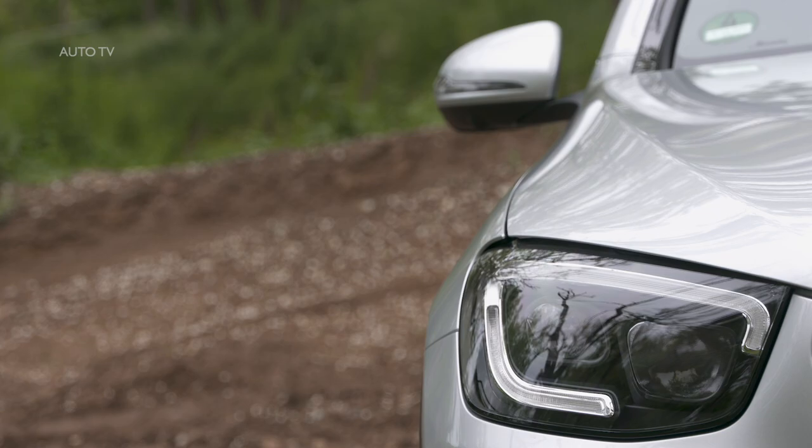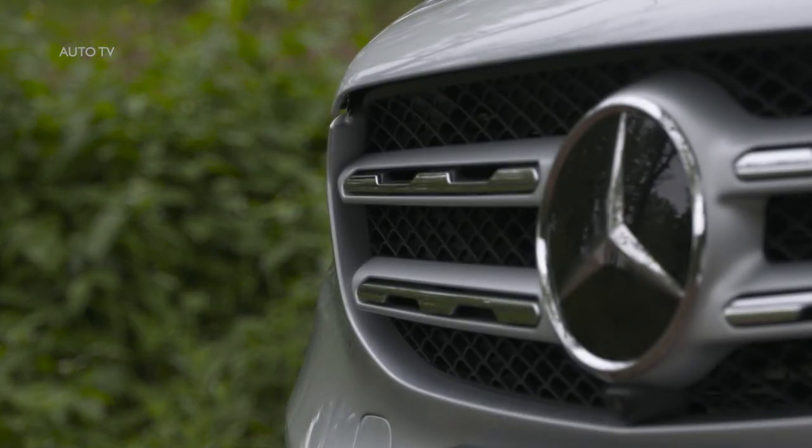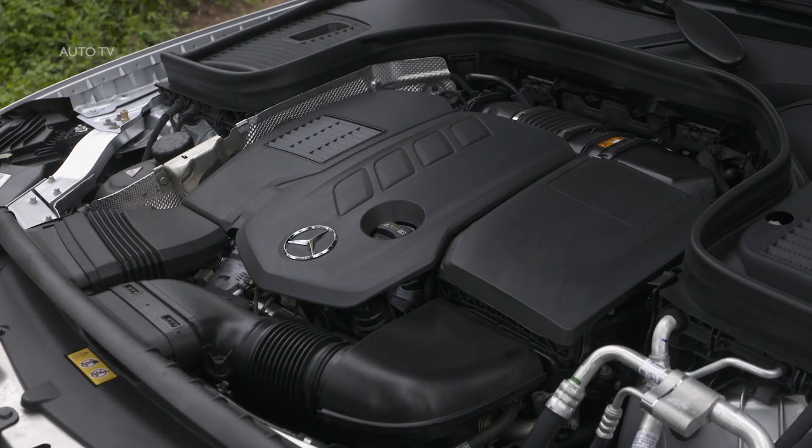The GLC and GLC Coupe can drive in semi-automated mode in certain situations. Functions familiar from the S-Class are available in the driving assistance package. As an alternative to the agility control suspension included as standard, and for the first time in the GLC SUV, the dynamic body control steel suspension with adjustable damping is available. The air body control air suspension can be chosen for even more comfort and variability.